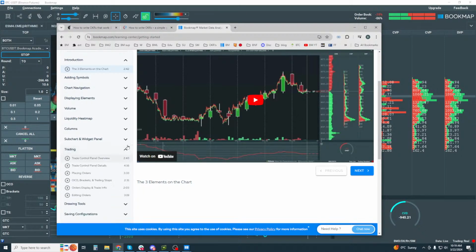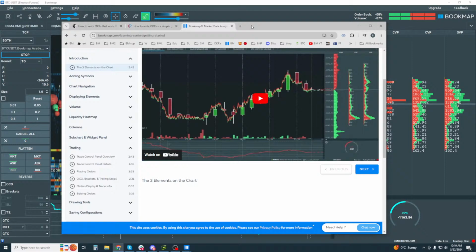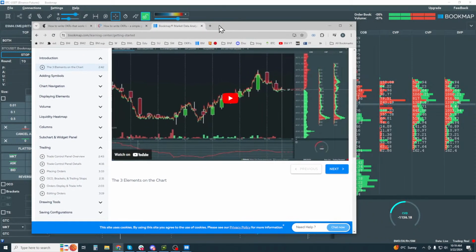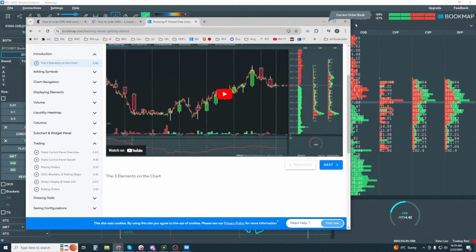This is where you'll learn all about the trading control panel, how to utilize it, etc. We're going to go through it several times during the next 10 days as well, so that you get accustomed to using the functionality in here. It works extremely well, in my opinion. I really like trading from the Bookmap chart for a number of reasons. Go through these very short videos in here, and you'll be up to speed in no time. You can also trade from the Dome. There's Dome Pro available for you, or there's a Dome in the columns over here, and you can trade from the Dome there as well.